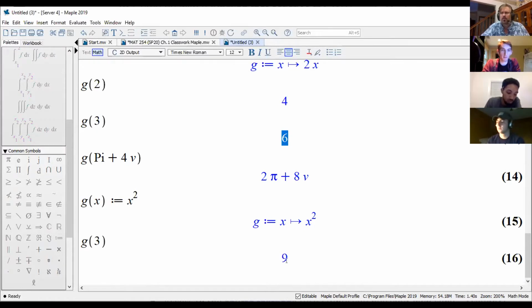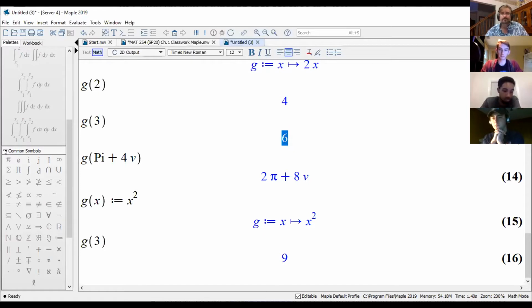So there's no need to worry about accidentally double naming a function in a worksheet when we send it to you. Yeah, you can't double name it. What you can do is name it up here and then rename it down here. And then if you call on it later on, it'll call on the most recent naming. It's a mistake if you didn't mean for that to happen, but Maple doesn't read it as an error.